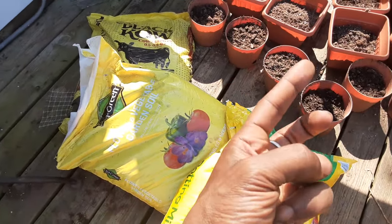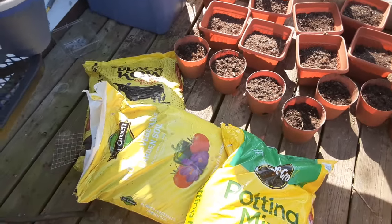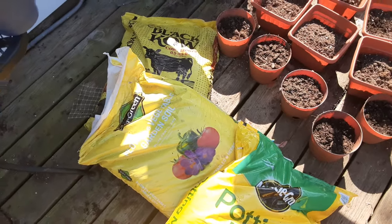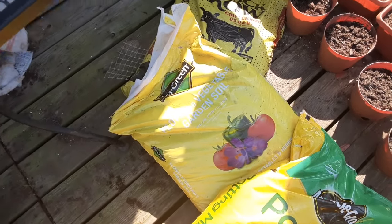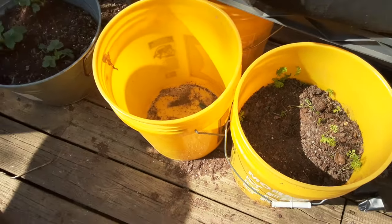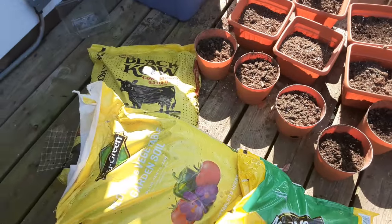Three things you need — just three. Potting mix, whatever brand you pick. I always try to tell people when you're doing container gardens: if you have to save up a penny or a quarter here and there, get you the best potting mix that you can get. And then some gardening soil. Some people are like, 'Gardening soil? Why would you put that in your containers?' When you're growing in buckets like this, I always like to mix a little gardening soil in with it to make it feel like it's really in mother nature, just to give it a little bit of depth.